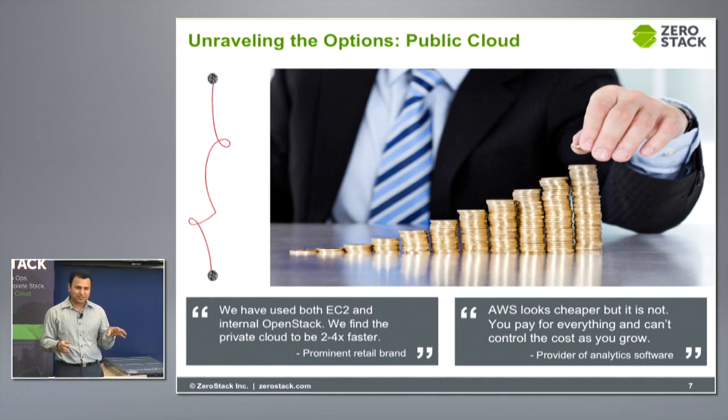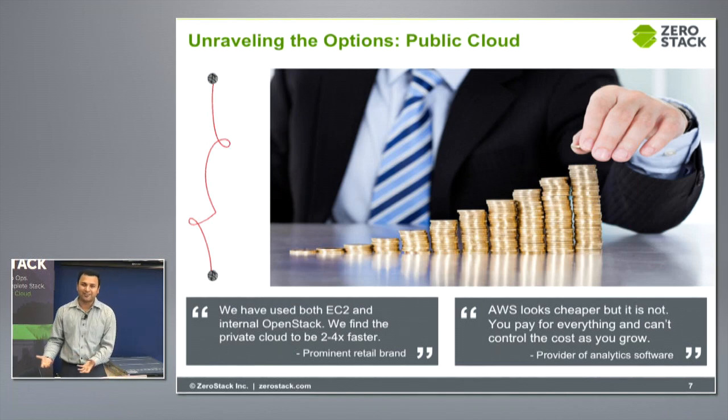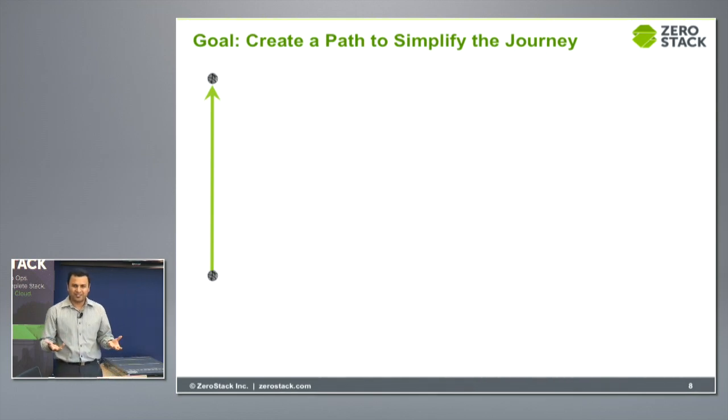There is actually a very famous saying in the Valley that says, AWS is cheap if you fail, it's very expensive if you succeed. And a lot of companies out here who have built initially on AWS, which makes perfect sense to do, once they reach a certain scale, they are running 24/7 workloads there, they realize the cost is too high and they try to move in-house. And now they're exactly in the spot where they have people who want to consume a cloud, but they don't have people who can build a cloud. So how do we simplify the journey of enterprises to actually go to a private cloud?